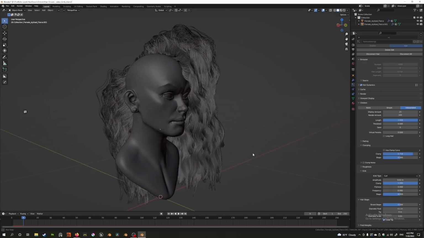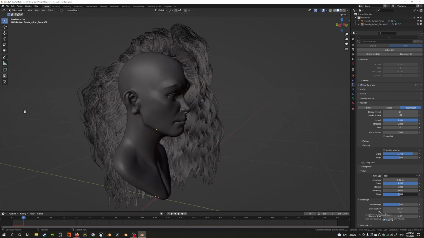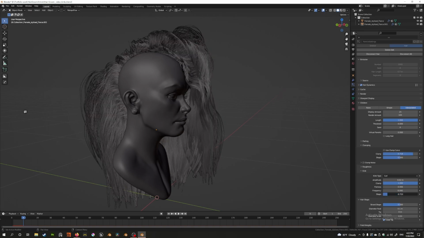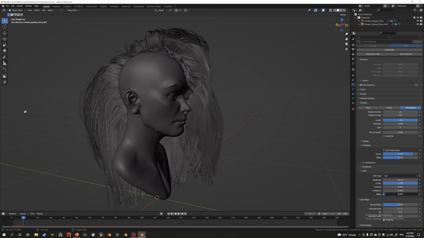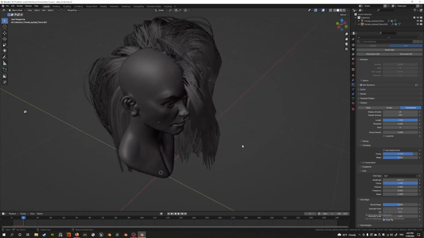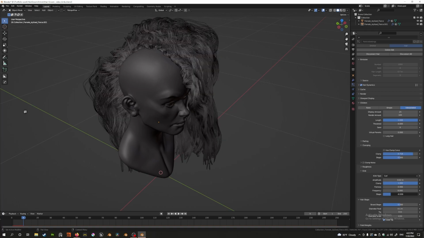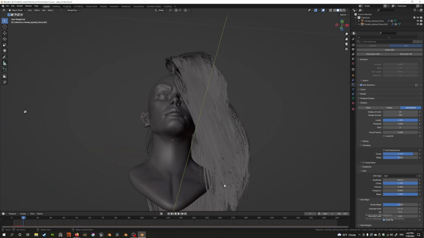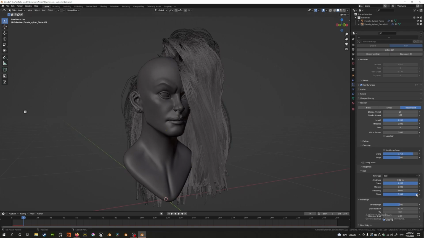And finally we come to the shape, which will adjust where the curls stand. Now you see, as I bring it here, the curls are heavily concentrated at the root, and at this level it's pretty much, you know, gone because it's just squashed onto the root. And if I were to bring it to the other side, all the curls are squashed onto the tip of the hair. So absolutely maxed values is not good.